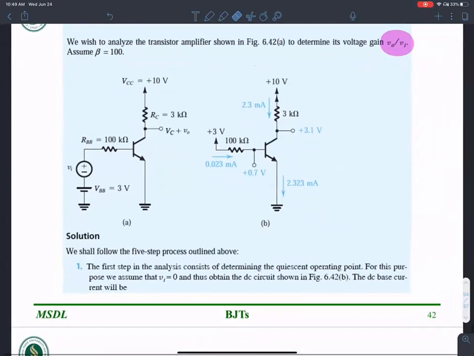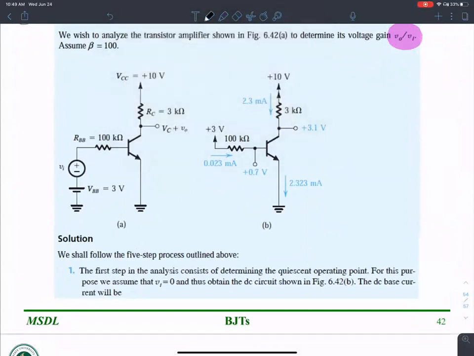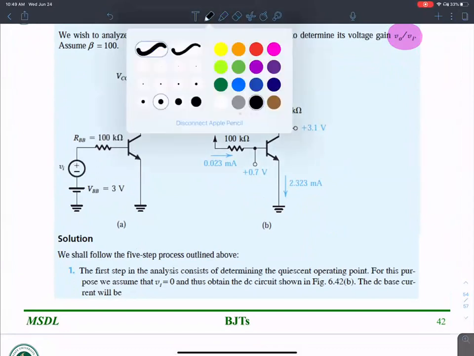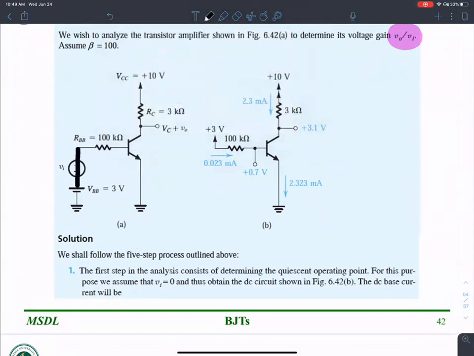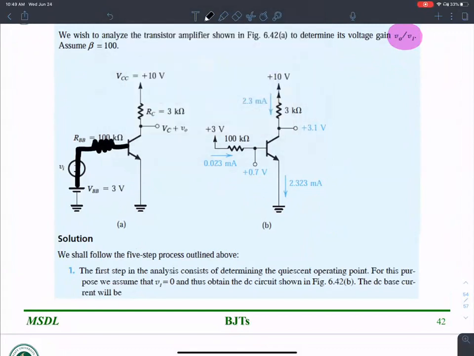So the first step is, what's the idea of superposition? The first step in superposition is that you can independently find the response of this BJT to just the DC component, not the AC component. I'm going to make the AC signal 0 and just look at the DC signal. So this 3 volts is right there, and then I can find the node voltages and node currents.